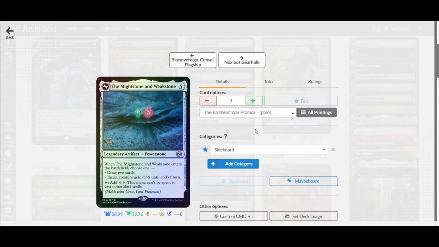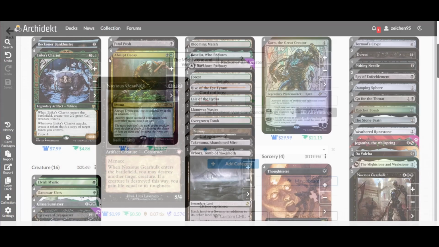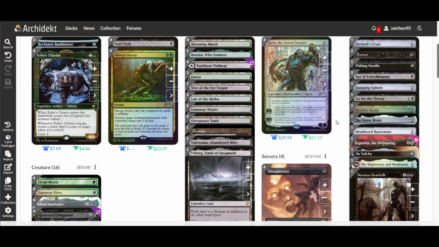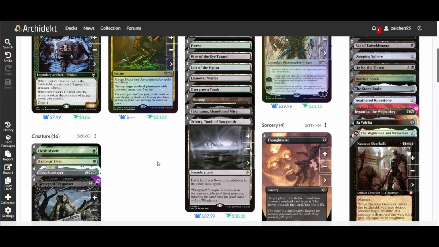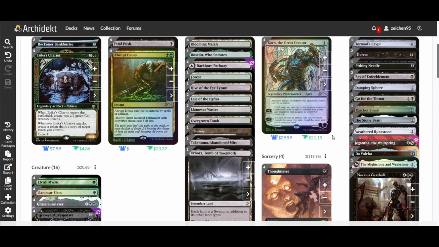And last but not least is a copy of Noxious Gearhulk, which is also considered to be an artifact, but in this setup it is an artifact creature with menace that has an ability when it enters the battlefield. You can destroy another target creature and you gain life equal to its toughness. A very good target, given that it's also only 6 to cast. With this ability of that card, you can just fetch it out early on and use your mana dudes to cast it as early as possible and deal with your opponent's threats. At the same time, have a 5/4 menace attacker in your field.